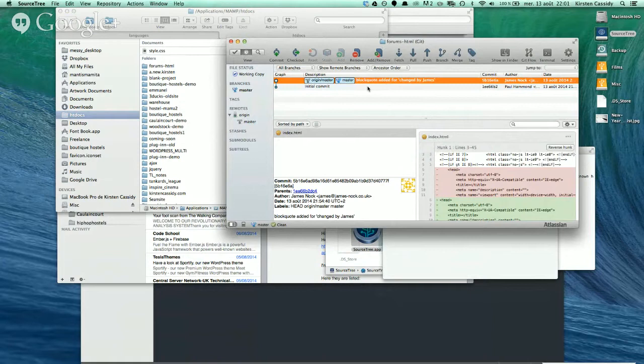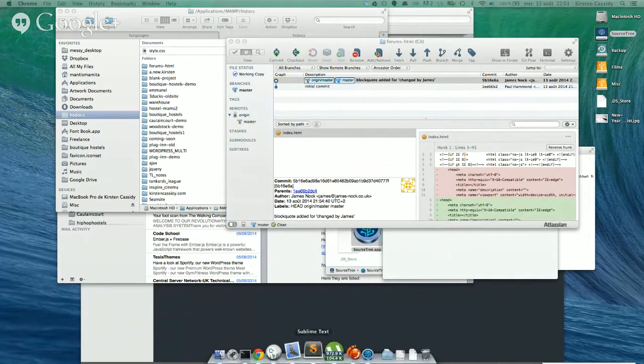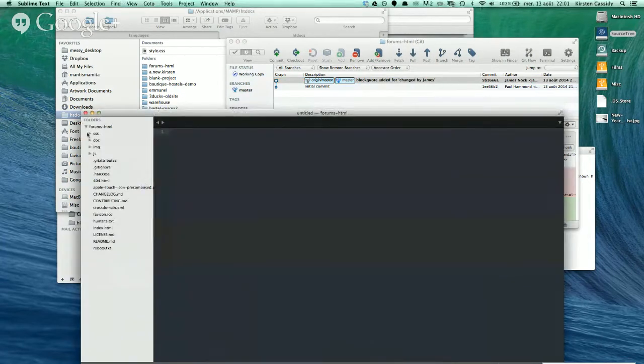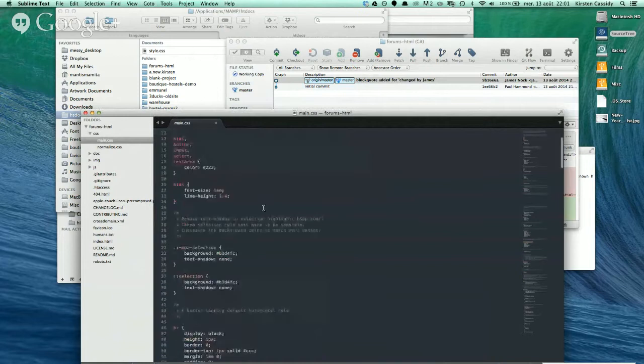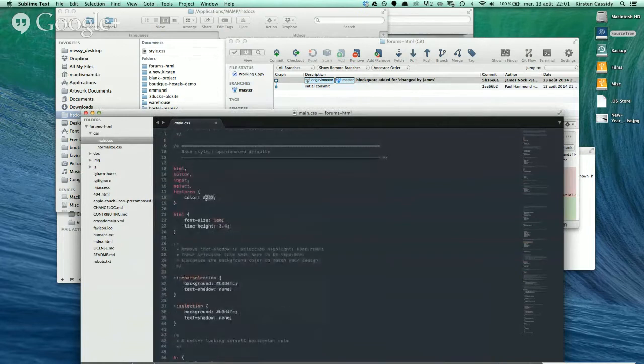Oh no, I was going to say if you want to do it. Oh, I can, yeah. So what's happened? There won't be a conflict now because you and James are at the same point. But we'll deliberately create a conflict in a minute. I'll do something in the CSS maybe. Color. While you're at it, do you want to just open the index file in the browser so we can visually see the difference as well?